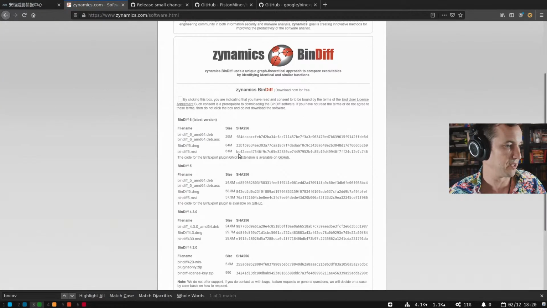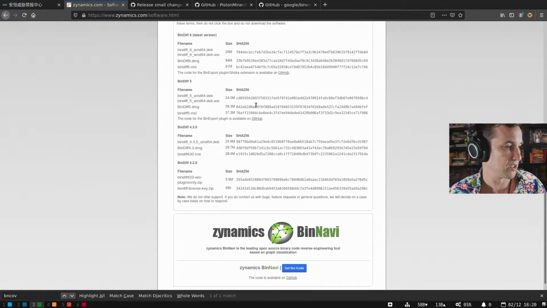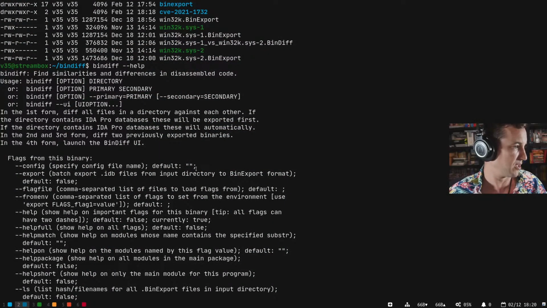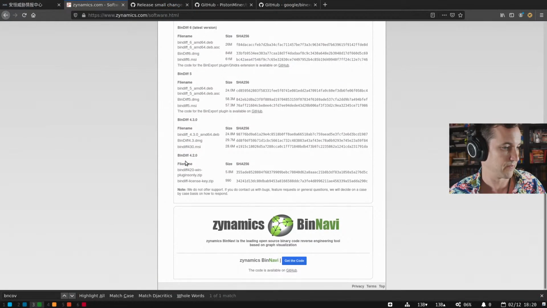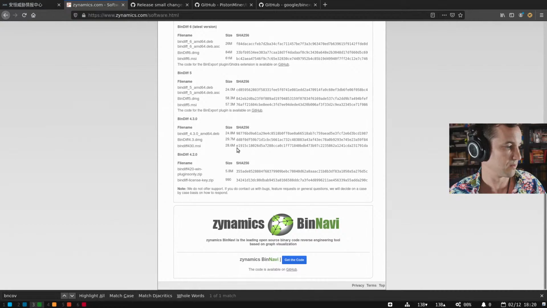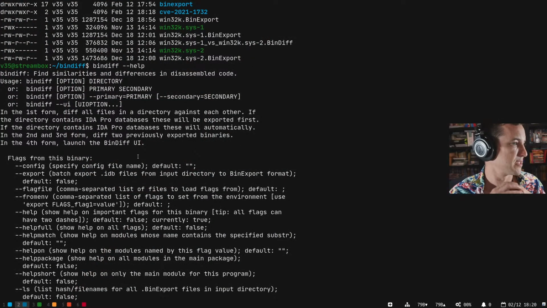But basically, BinDiff is already pre-built, so you just grab BinDiff itself. It's not open source yet, but it is free. And so you just download and install it from there, and that'll give you the BinDiff command line, right? Let's actually go back and look. Is there a help here? I don't remember. Let's just look at the command line. This is how I did it before.